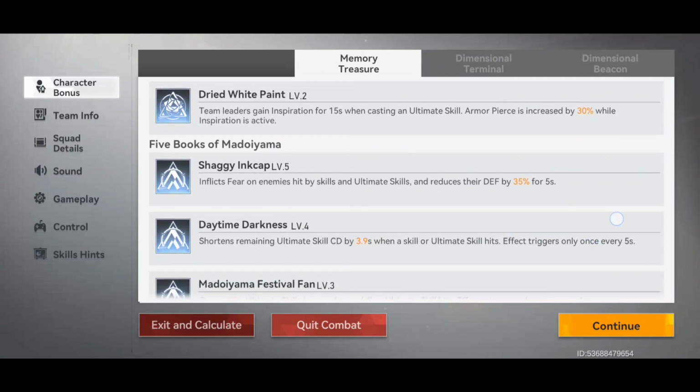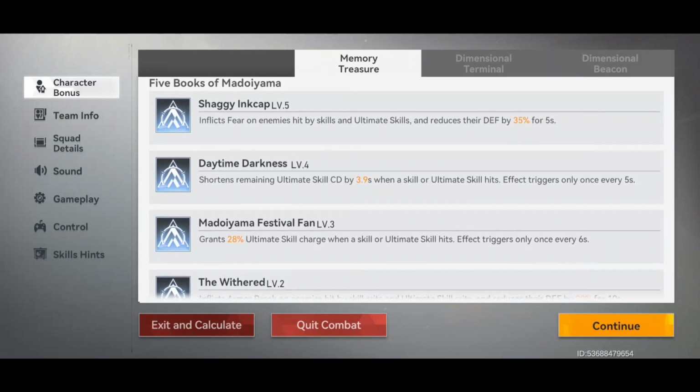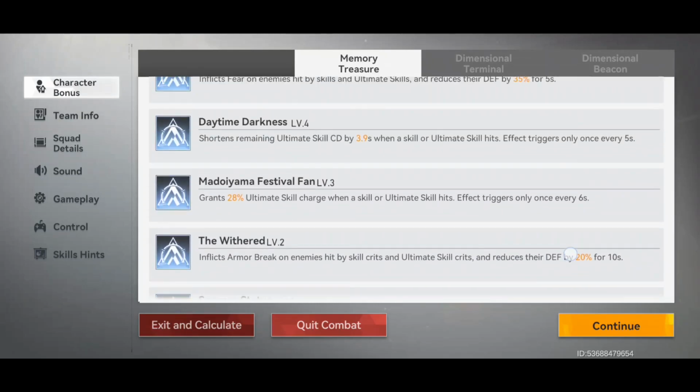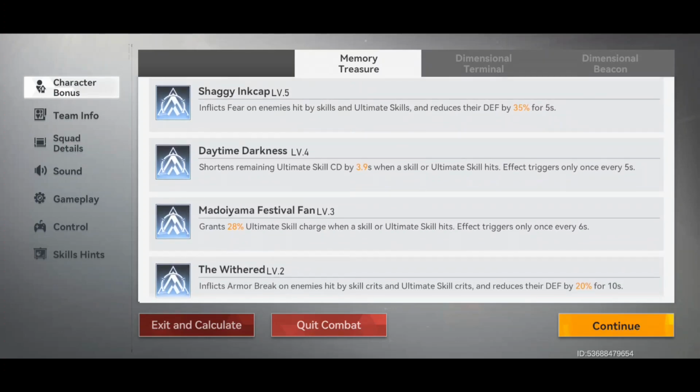All right, if we are to play COMET RAY, my favorite is always, where is it? Skill charge. Madoyama Festival Fan grants skill charge when a skill or ultimate skill hits. It triggers every 6 seconds so that your cooldown for your skills is recovered way faster and you can spam it. Daytime Darkness is also the same.